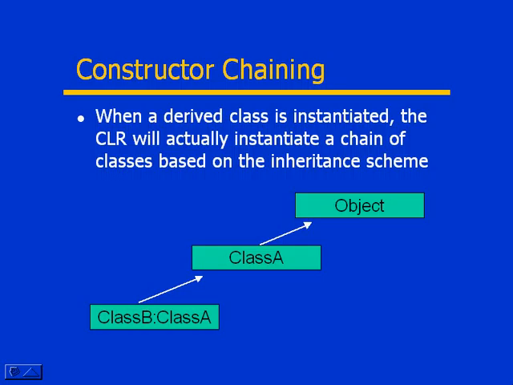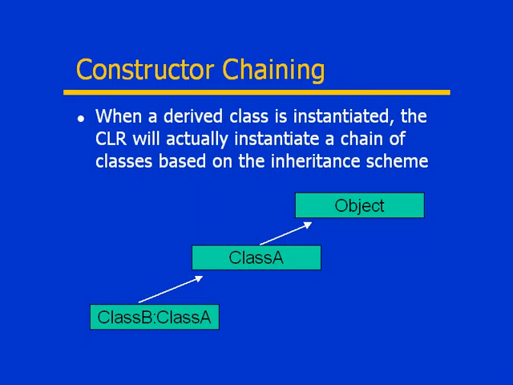So when you create an instance of a class, the Common Language Runtime will actually create an instantiation chain. Every class in the entire hierarchy, from your subclass all the way up to the class object, will be instantiated when your class is instantiated. This instantiation chain allows each individual element to call into its parent. It's important that each chain is individual and separate, because each chain may actually be maintaining its own instance data. So this gives you kind of a different way of looking at things.